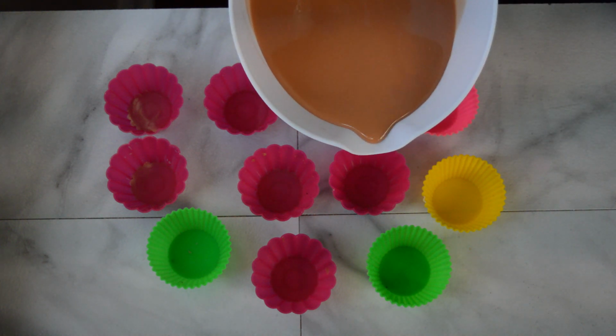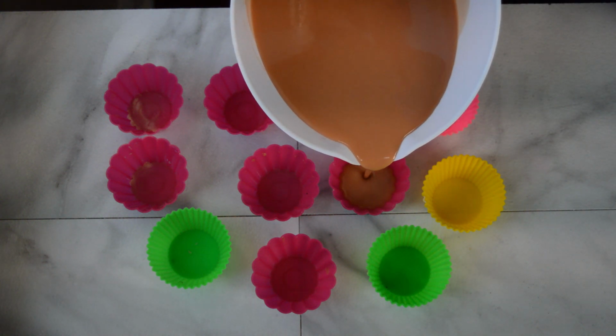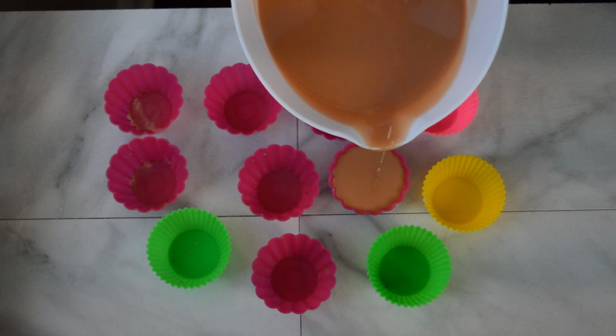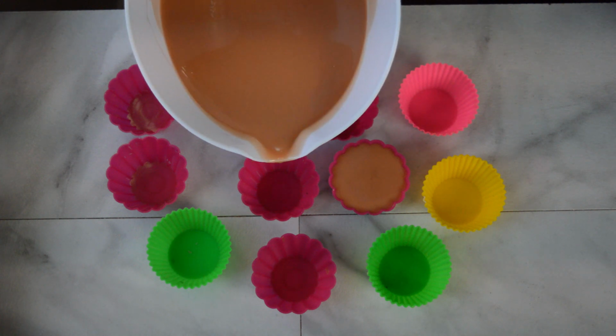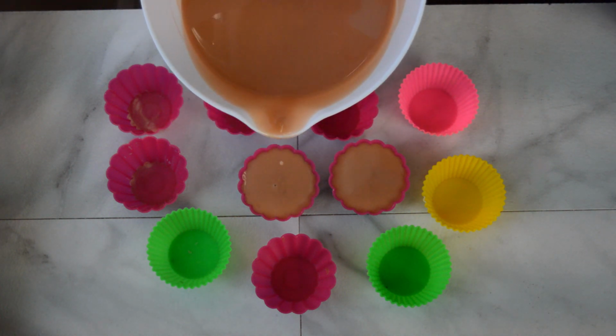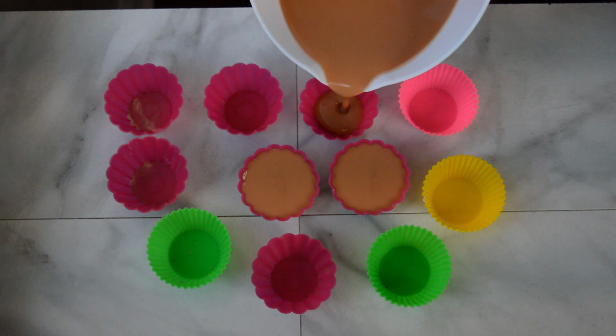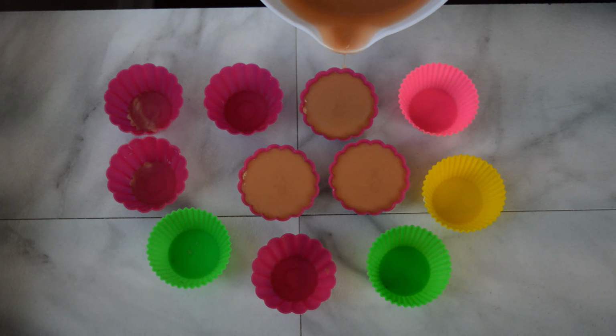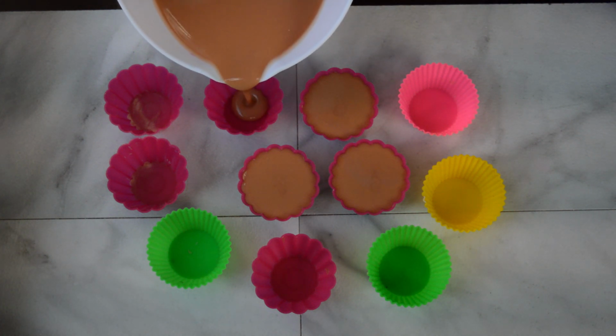The notes in this fragrance are caramel, maple, vanilla cream, pecan, and musk. And out of the four fragrances, it is my favorite. I feel like when Bramble Berry comes out with a new collection, there's always one fragrance that speaks to me the most, and I love this one.